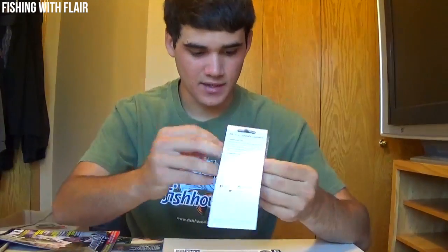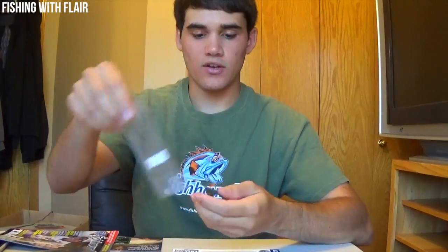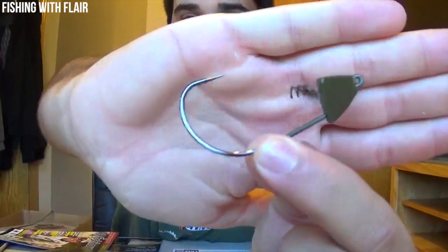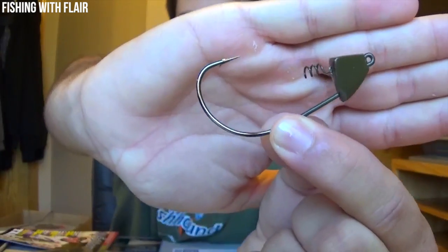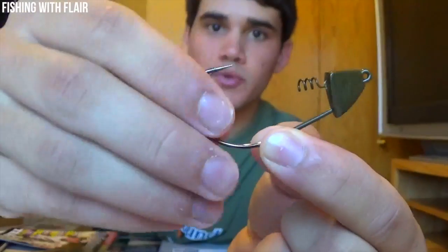Let's see, the next one is the Black Angel Lures Intruder Swimbait Jig Head. Comes in green pumpkin color. It's a 1-pack. It says $5, so I'm guessing that's just with one. I could be completely wrong. But it's basically just a weighted swim bait hook jig head. It's got the screw lock on it. Super sharp hook on there.